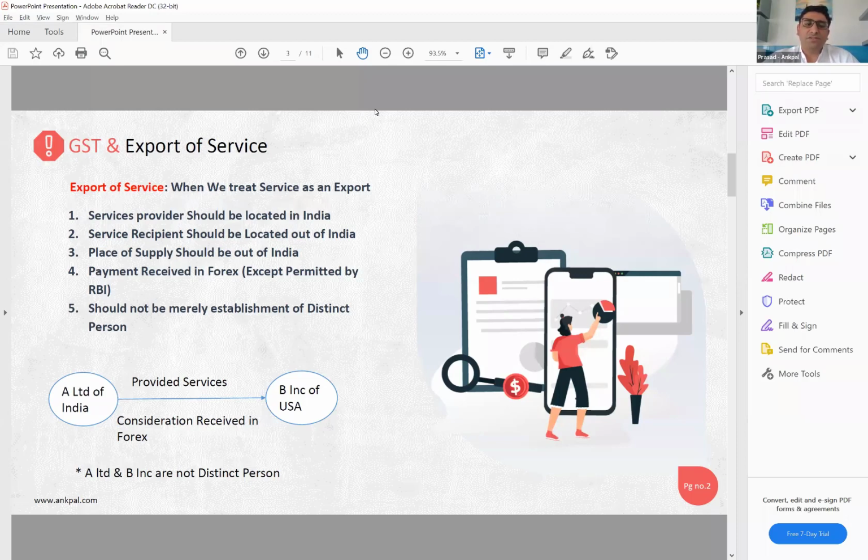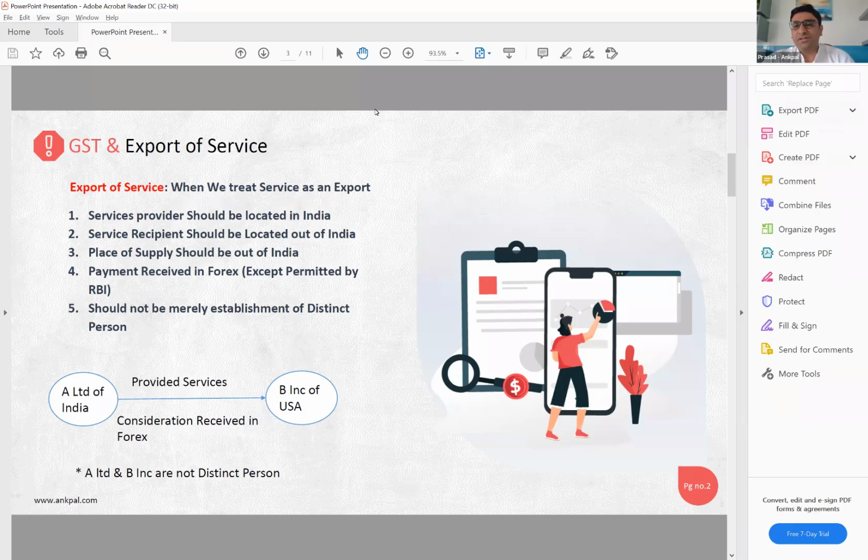and the place of supply should be out of India. Now, this is very much important to decide. As I mentioned in the last example, A of Bangalore is providing services to a US client having his office in Bombay, right? So here in this case, you are providing services, you are based out of India, so the first condition gets satisfied. Your client, the service recipient, is based out of India, that is, located in the US, so that condition also gets satisfied, right? But you are providing service to his branch office in Bombay, right?